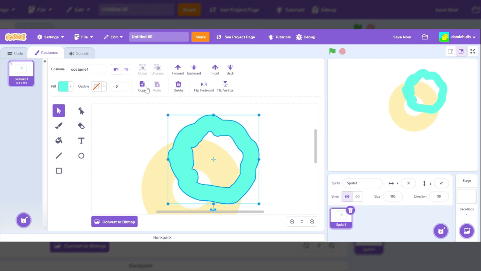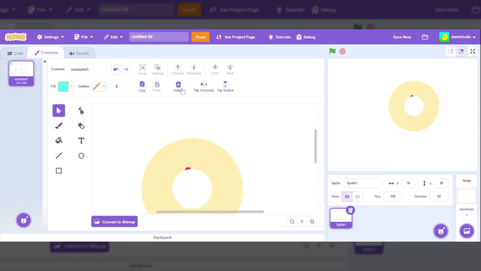And then there's copy and pasting, which is Scratch copy and pasting. If you copy an image from Google and then try to paste it in here, it's not going to work. Delete, we just delete things. You can also do it with the delete key. Flip horizontal and flip vertical, which do exactly what you think they do.